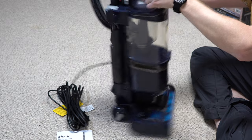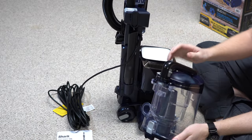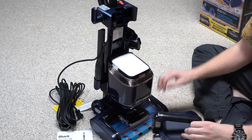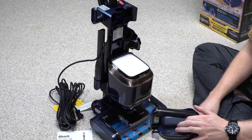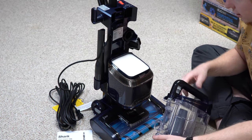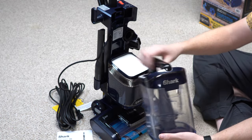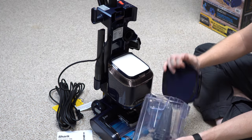Real quick, let's go on and tour the machine and see where everything is. Right here, there is a nice release for the bin. And then you are greeted with the filter here that's in your face, along with a reminder that if it loses suction, loss of suction may occur. We'll talk about that in a second. So if you're unfamiliar, there's not even a latch here. It's just bending the lid.